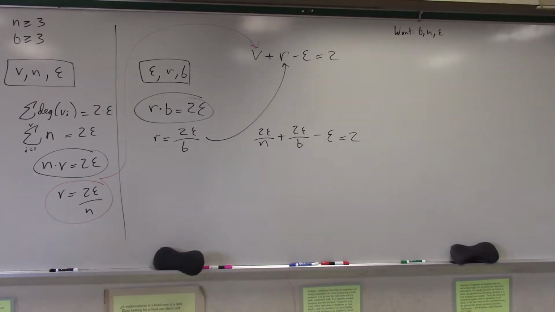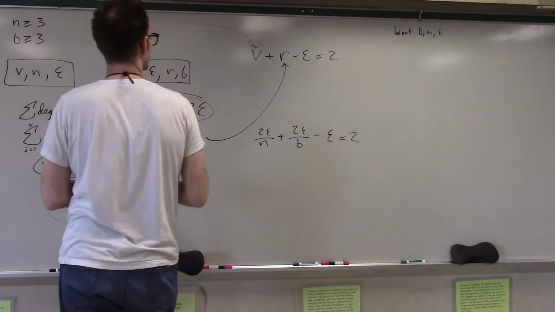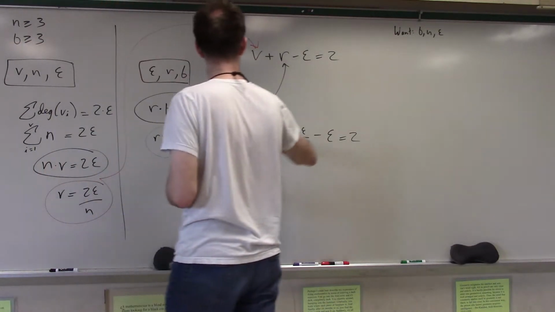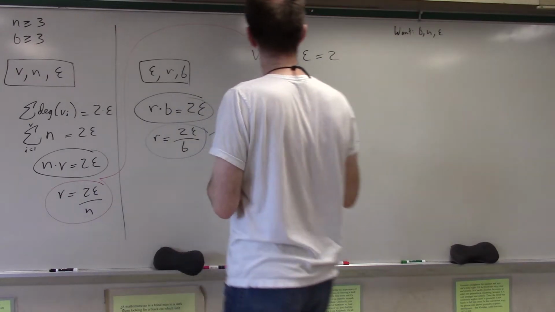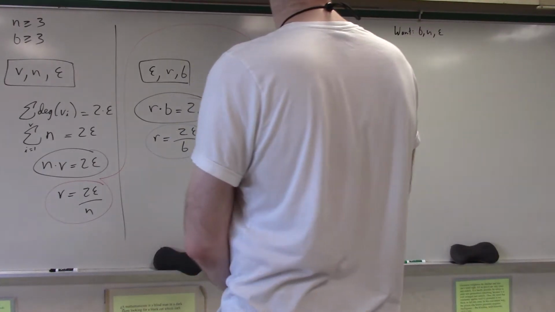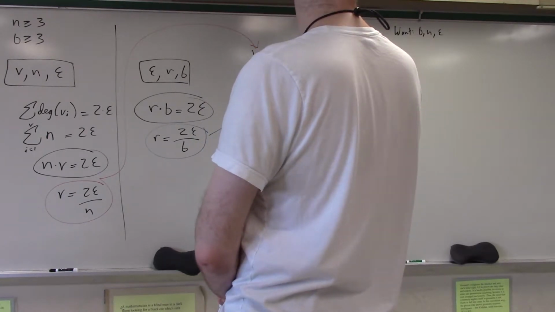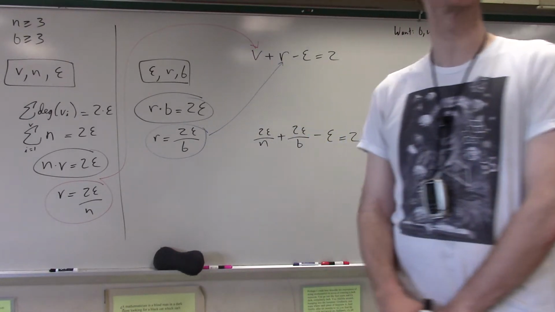Okay, this is just kind of algebra 1 as soon as you have these relationships. Cool. Okay, so now it's convenient to write this out more nicely. One thing we might do is divide all 3 sides by epsilon. Seems like a good idea. Or 2 epsilon. Sorry, divide both sides by 2 epsilon.